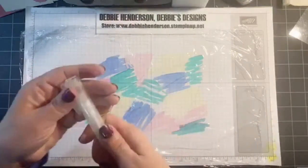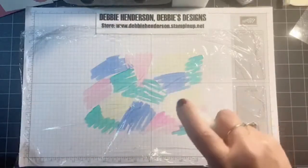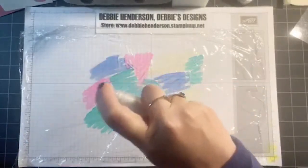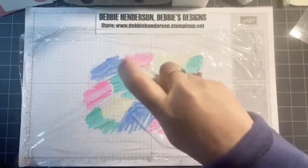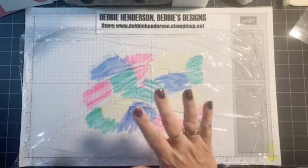So that's where the rubbing alcohol comes in. Make sure your squirter is facing down. You're going to add a lot of rubbing alcohol only because you want to reactivate the color. I love the smell of the rubbing alcohol too. Okay, I have quite a bit there.